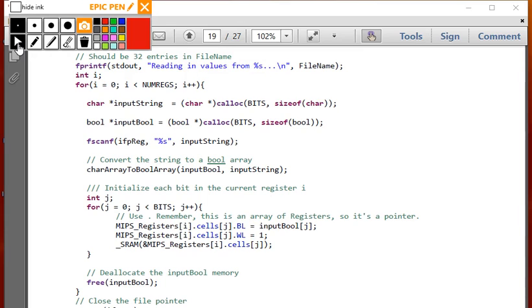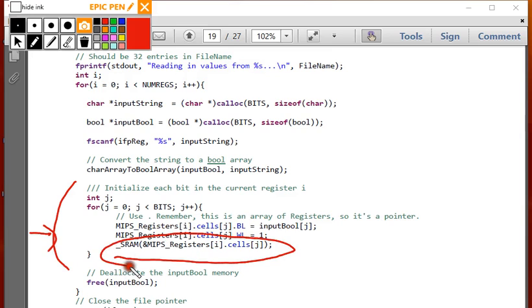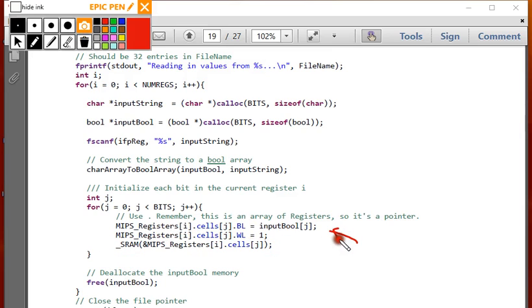So here, we know there's 32 registers. So we're going through each register, and in this loop, we're updating each individual SRAM cell. The registers contain a set of cells, and then I actually run SRAM to initialize it.